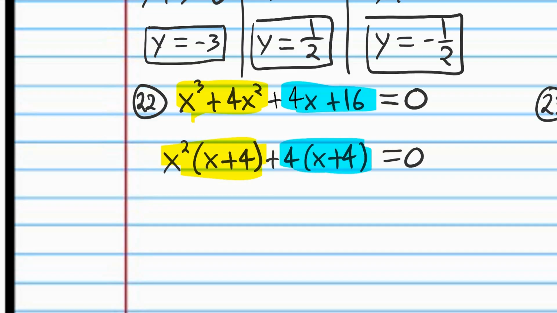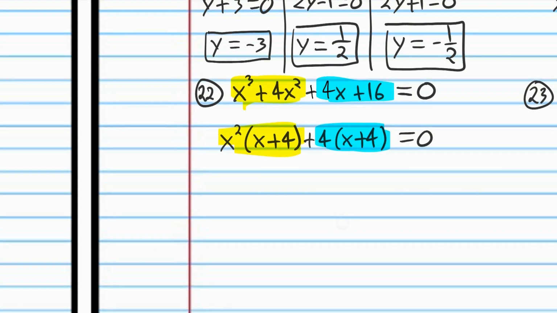So you can see now we have a positive in between here, because we didn't have to factor out a -4, we only factored out a +4. Again, the way that you can figure out whether or not you did it correctly is by looking at this common factor. It's x plus 4. We have an x plus 4 in both terms, which means we did it correctly.